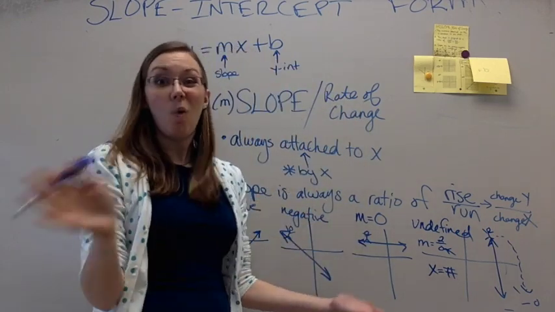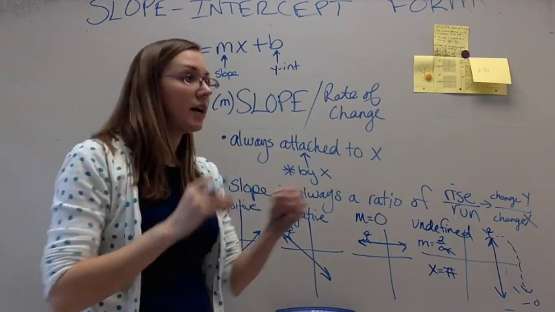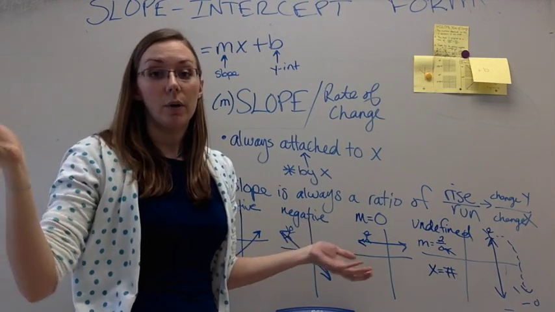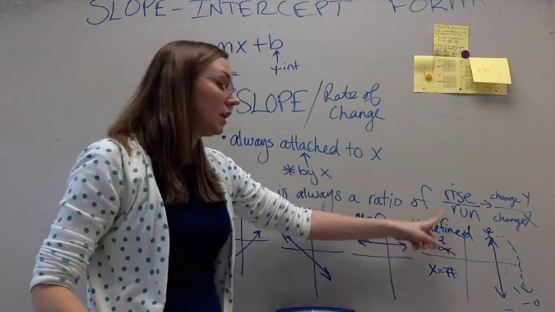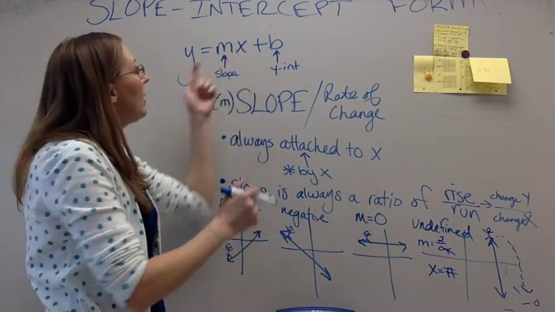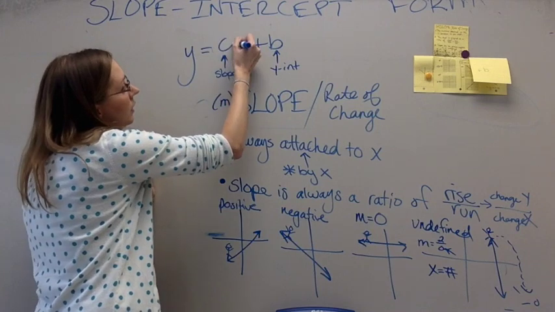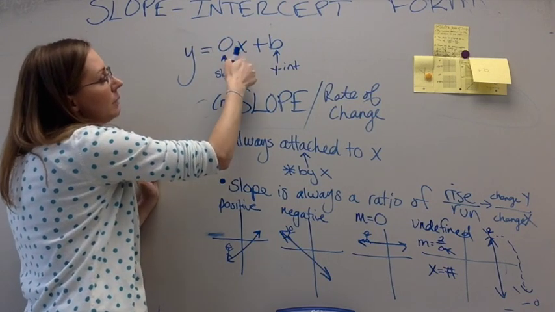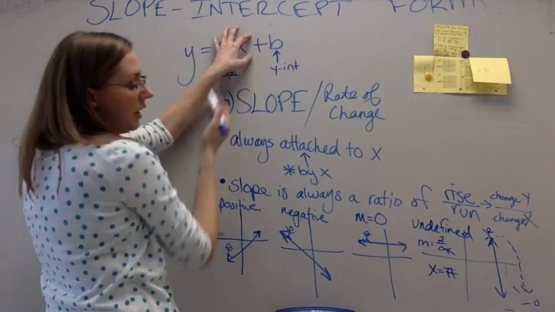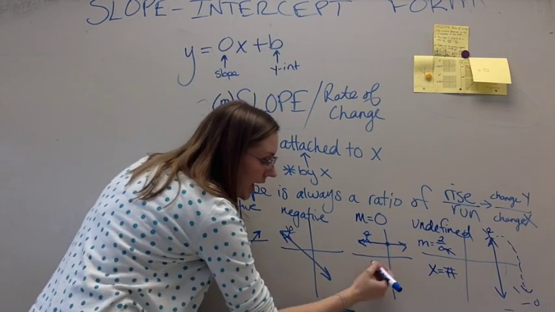Okay? There's going to be no y in the equation at all. It's going to be just x equals 3, x equals negative 2, x equals 1/3. Okay? No y means it's an undefined slope. When our m equals 0, if you think about it, if I plug in a 0 here, where my slope goes, 0 times x means this is going to just disappear. So I'm going to be left with y equals a number, and that number is going to be wherever it hits this y-axis.